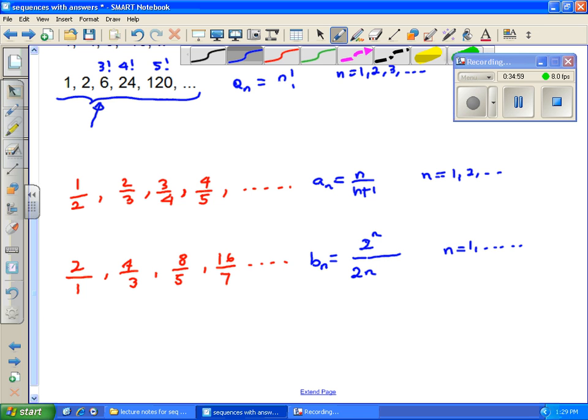Okay, one suggestion I heard is 2n minus 1. Because 2n plus 1 and 2n minus 1 are good patterns for odd numbers. You could even use like 2n plus 3, depending on where you want to start. This one, we want to start at n equals 1, right? And if you start at n equals 1, if you had put a 2n plus 1 here, that would make it starting at 3. That would not have worked. So 2n minus 1 is the one that works.